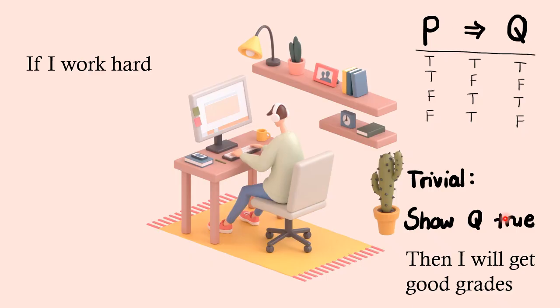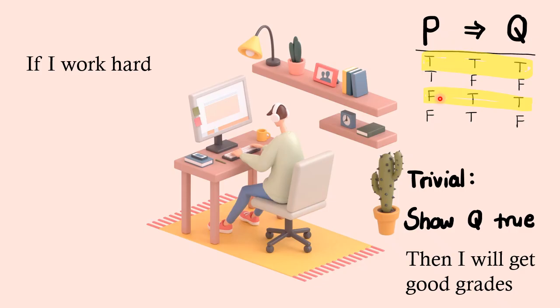I want to show you in the truth table what would happen if Q is true. So our focus would be in the first row. And Q is also true in the third row. Can you see that the implication, the middle column for every one of these, will be true, regardless whether P is true or false? In the first row, we get good grades, and we really did work hard. In the third row, we get good grades, but we didn't work hard. Maybe we were lucky. But the implication, which is what we are trying to prove, is true, regardless of what P does.